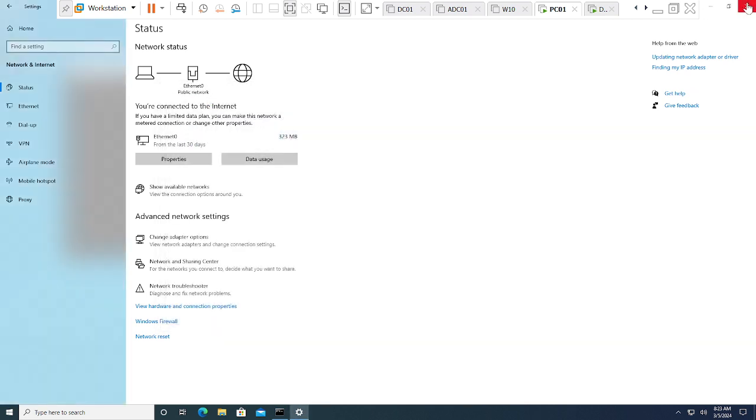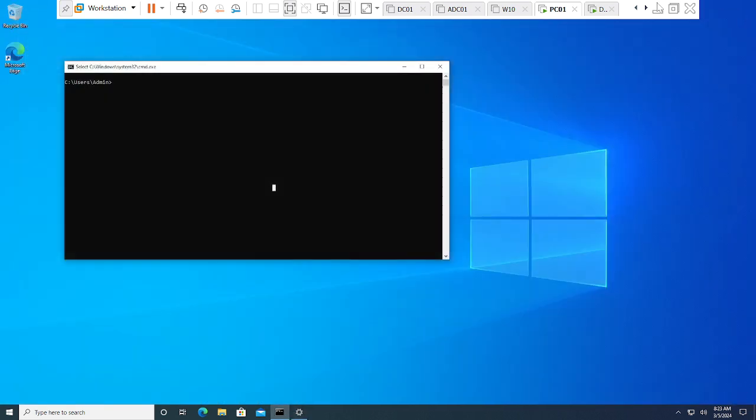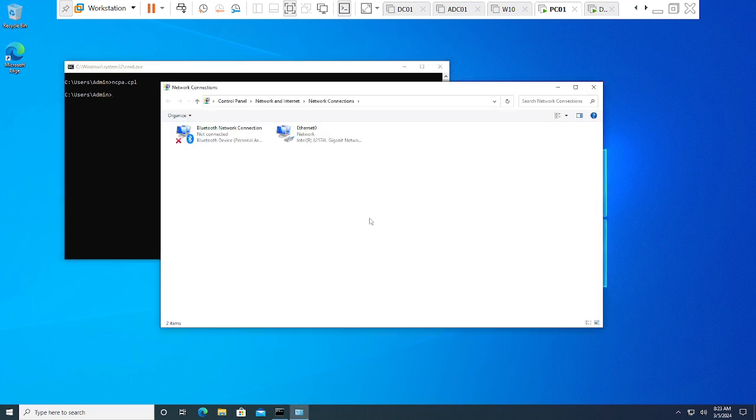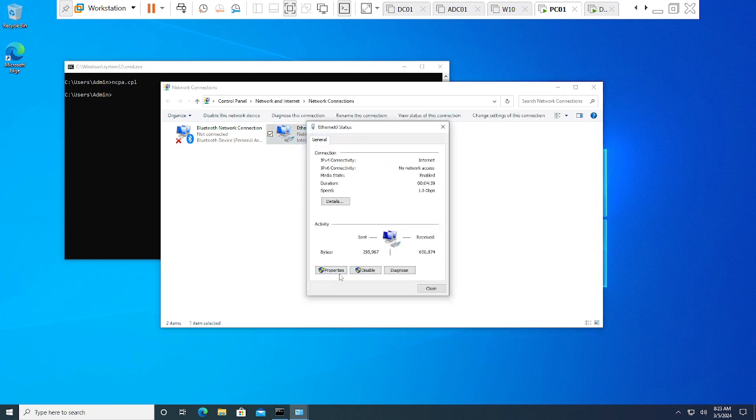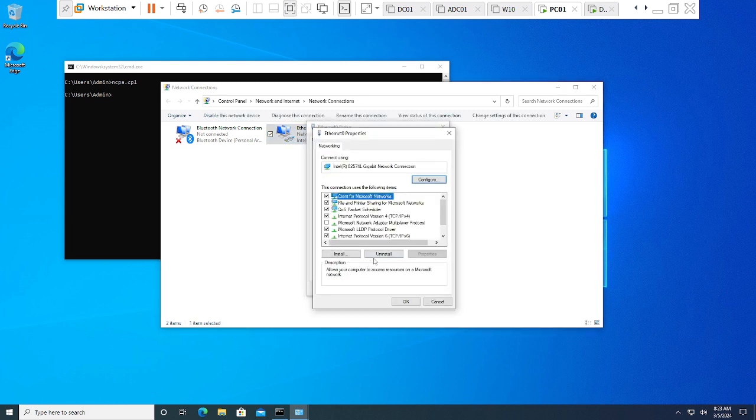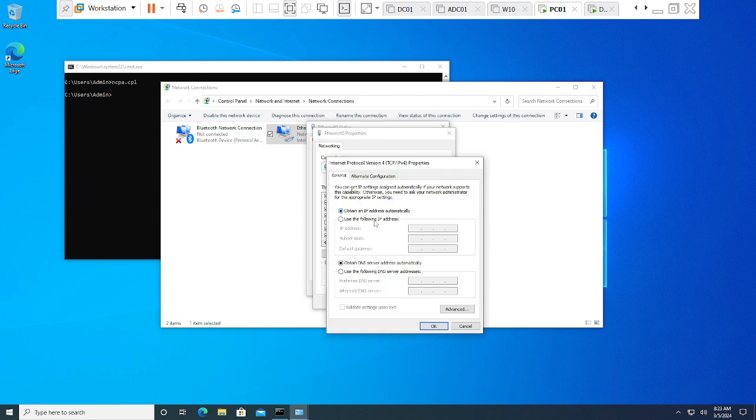Okay. So another easy option is there. You can just do it via command prompt. Type a command called ncpa.cpl, network control panel.cpl. Directly the network interface card opens here. See, now double click on it, go to properties, go to IPv4, and select the second option, use the following IP address.